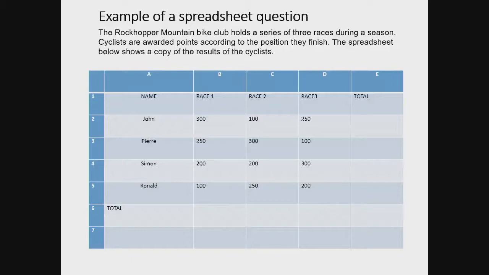The question says, who won race 3? It did not say a cell. So don't write D4 for me. I didn't ask you to write the cell where the winner of race 3 is. The question says who. So from the name, Simon, because he got 300. Do you understand that now? Can you see it is simple? Just tell your friend, this is simple. Now I know. Come on. You know what to do now.